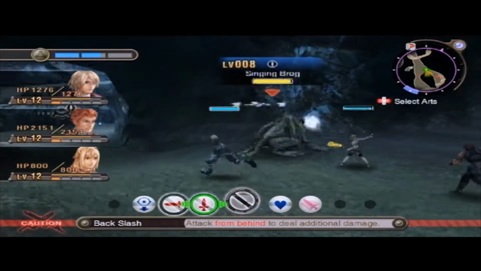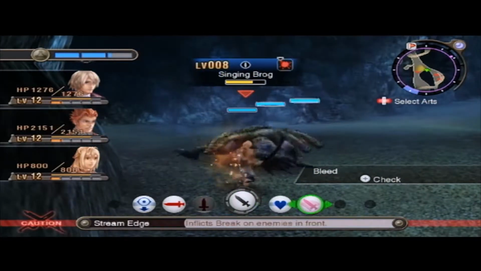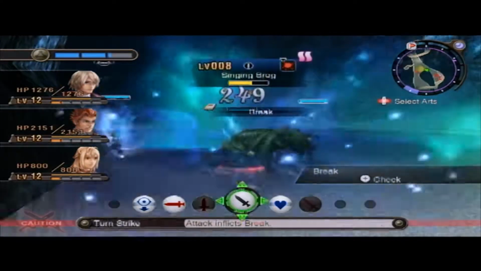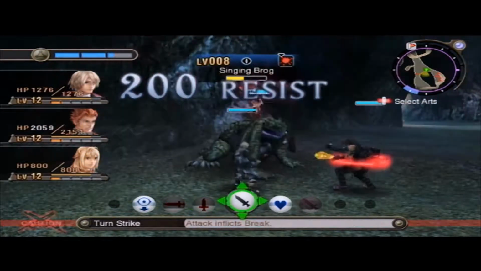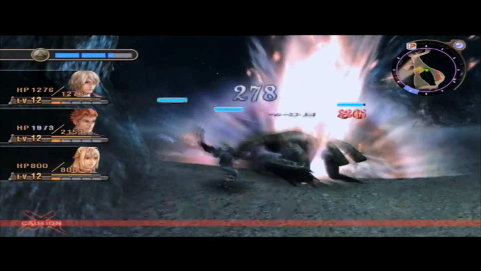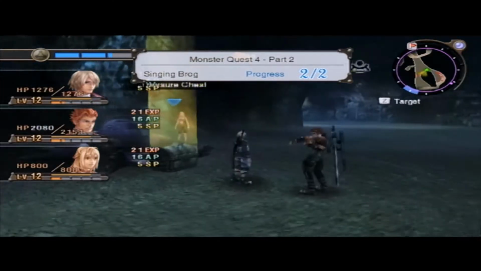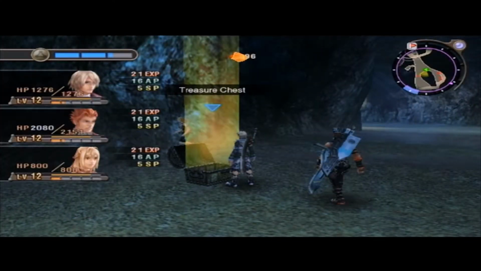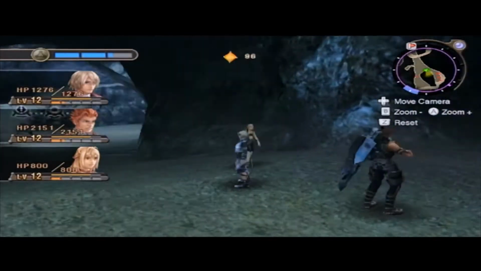Leave it to Ryan. Leave this fight to me. All together now. Okay, let's go take down Singing Brog. Finish up the side quest. There we go. We got this. We got the monster quest done. Only one more left to go. And caravan gauntlets. Okay, let's take them.